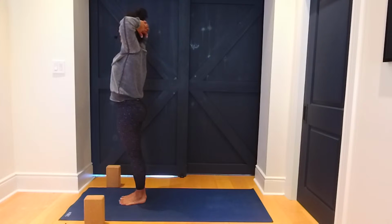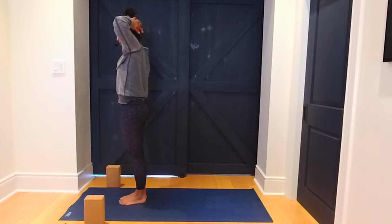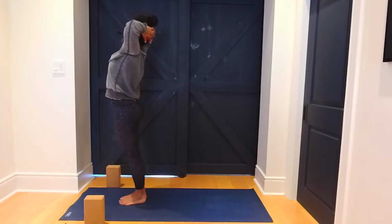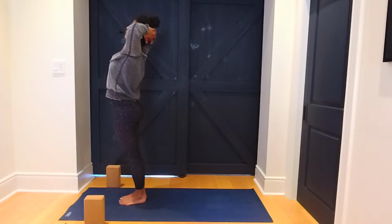Inhale, up and back. Press the head to hands, arch the spine, keep the heart high. Exhale, come back. 2 more. Exhale. Draw the belly in, lift the heart. 1 more. Exhale.